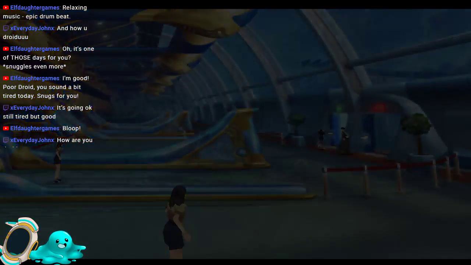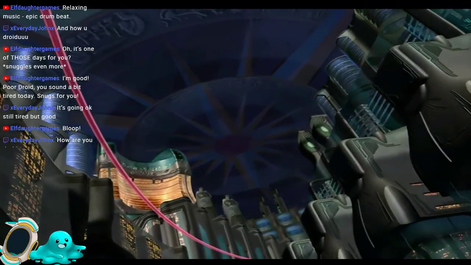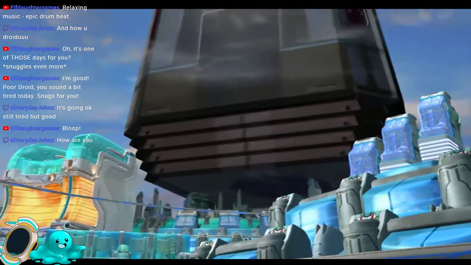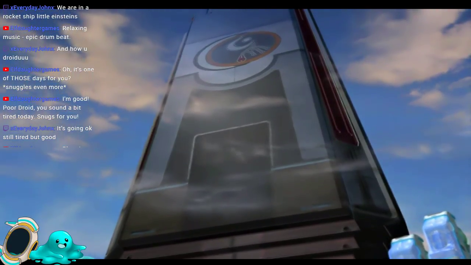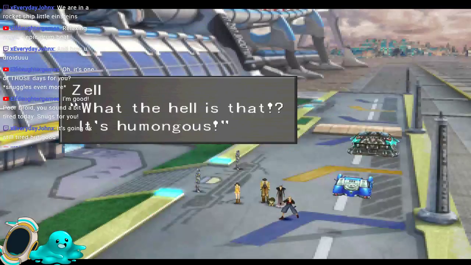So suddenly the Earth starts shaking and we're not sure why. This is why the Earth starts shaking. This thing just turned up out of the middle of nowhere. This massive floating obelisk of doom has just arrived. We are in a rocket ship like a ship little Einsteins. What the hell is it?